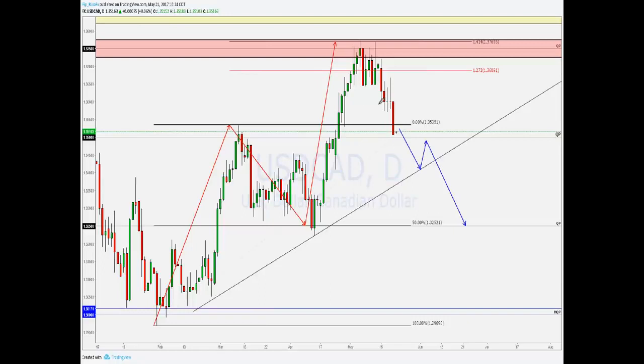I noticed that price had been bearish. It closed below and broke a support right here. It actually retested it. Big wick, big clue. There's a big bearish candle right here. Price was dropping and it hit a quarter point right there. So it was right at a quarter point.